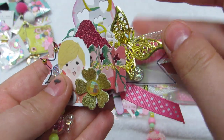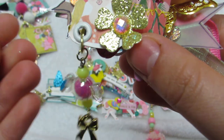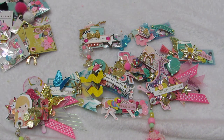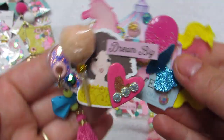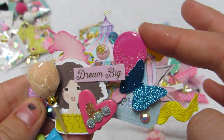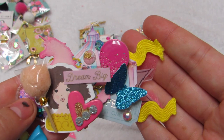Then there's this one with the popsicle, a butterfly, a little scallop circle, a little square, some gathered paper, a little starburst, one of my little blings, the cute girl with the flower, and then the candy and the bow. And then there's this one that has one of those shaker puffy hearts, a little tassel on the bow, a little girl with cotton candy, 'dream big,' a little circus tent, a balloon, a little unicorn ticket, and a butterfly. I really love how these came out - they're super fun.